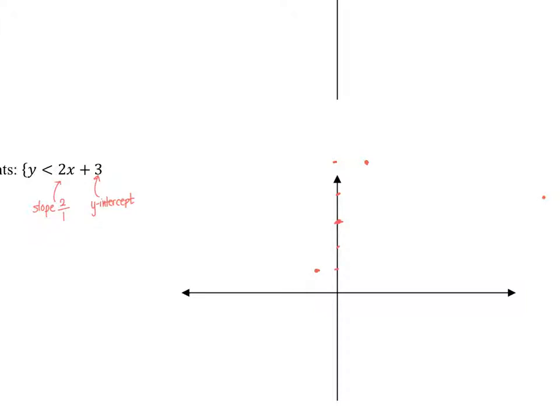Okay, but not this time because it says less than. It doesn't say less than or equal to, it says less than. So how does that change something if it's only less than? Do you remember? What kind of line? Dotted line. Okay, so we're going to have a dotted line that follows that path. So it's dotted instead of solid now. And then less than means you're shading. I usually go to the top of my line and I go down, so I know which side of my linear line to graph on. So less than means I'll be shading down here.